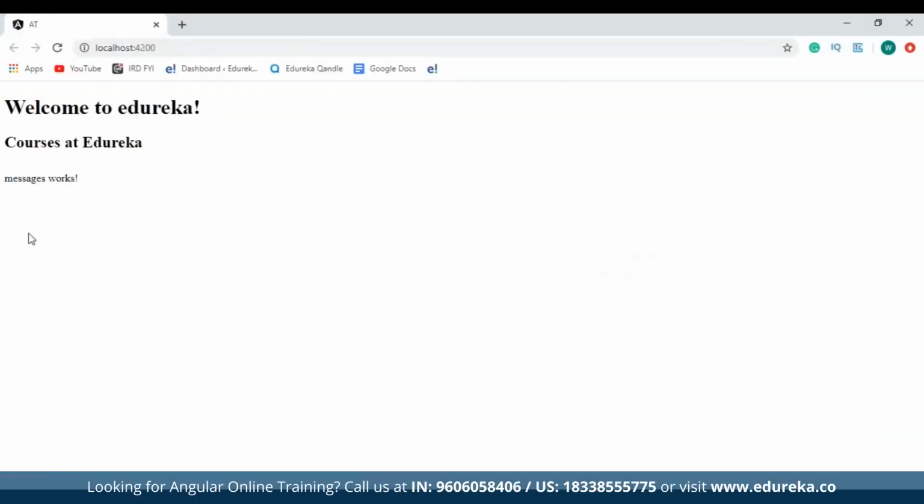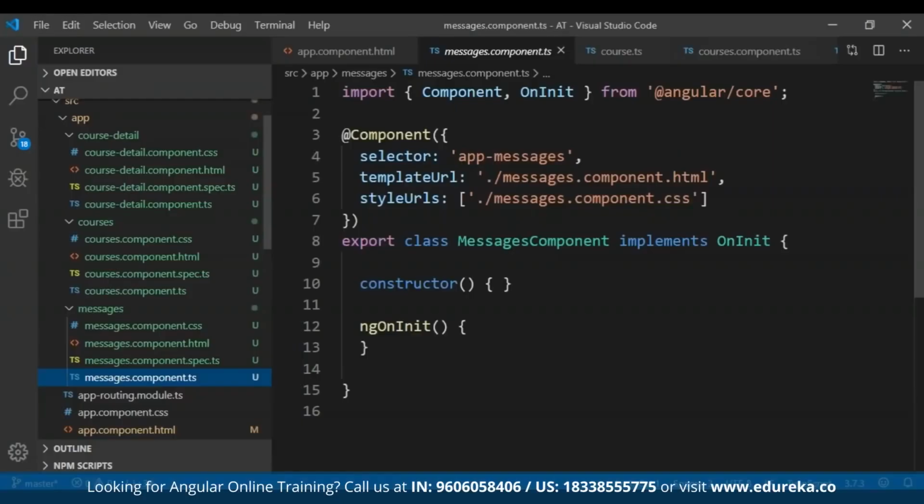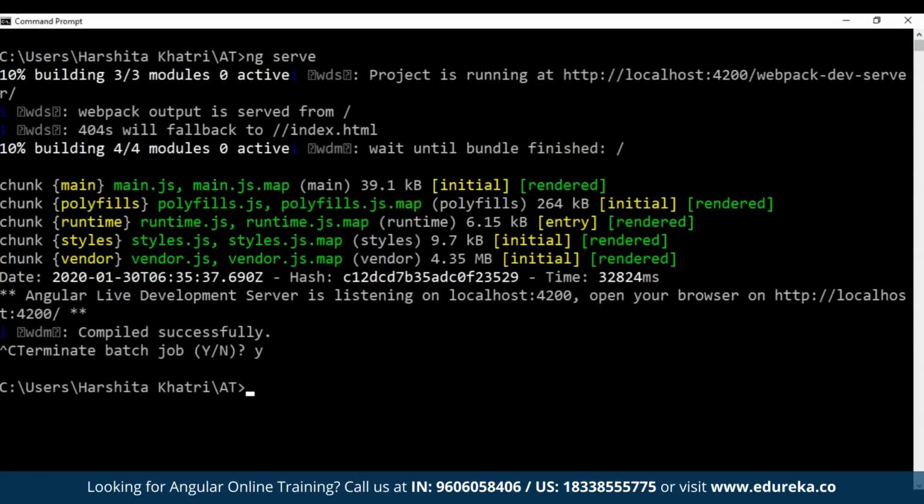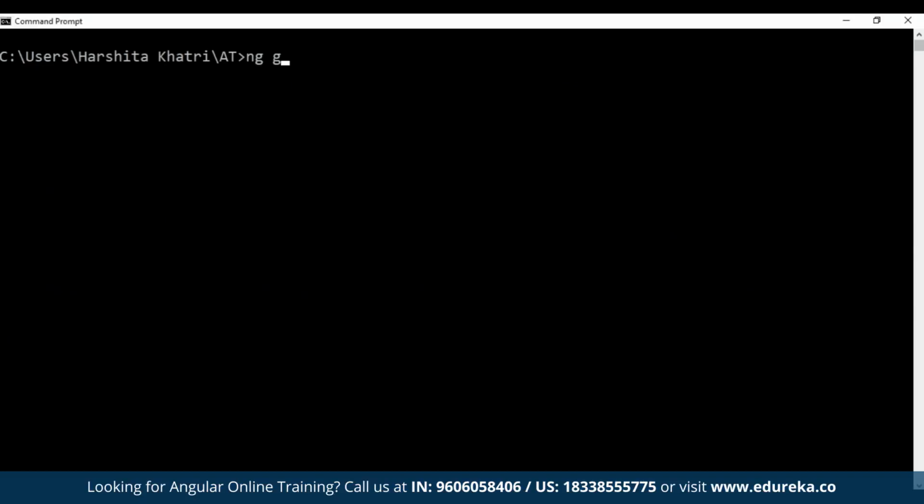As you can see over here, my browser says that messages is working, which means that this component is working fine. So the next thing that I'm going to do over here is create a message service. So I'll get back to my command prompt, and I'll specify ng generate service messages.